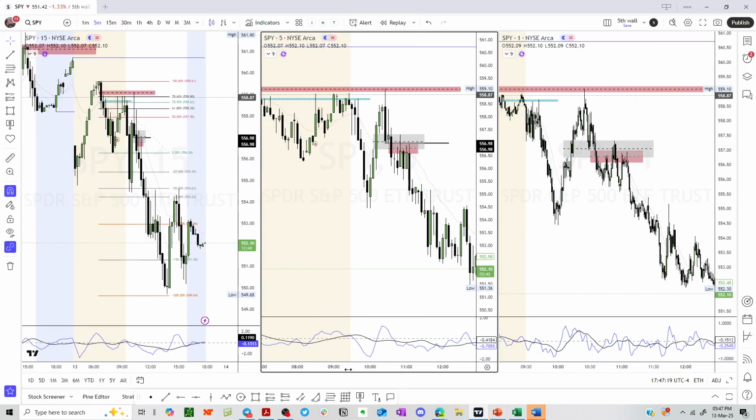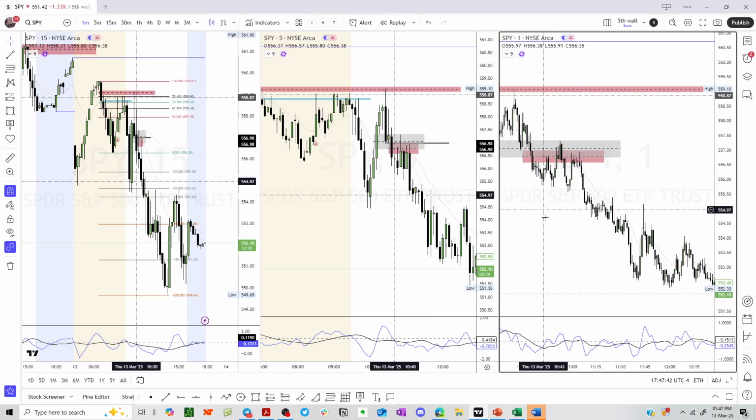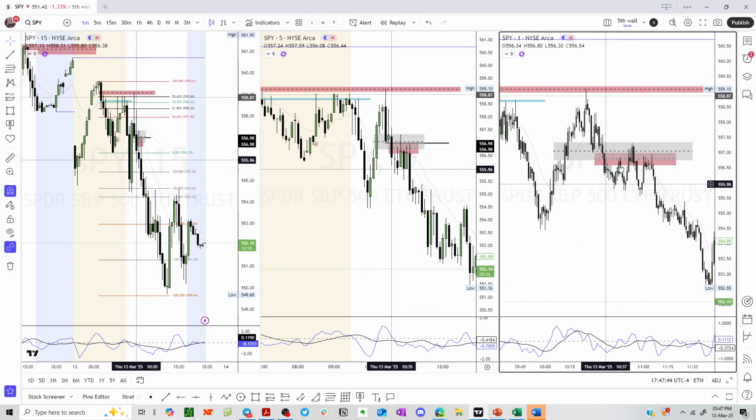I don't want to teach you guys bad habits. It's not bad habits, but you may not see it as a swing high because it's not a swing high here, but it's a swing high. This right here is a swing high in the 1 minute. Here you can see it. You gotta train your eye to see it. Train your mind, really.